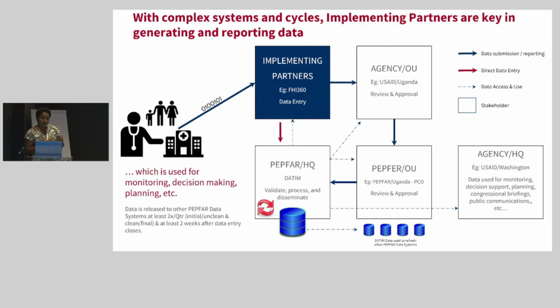So we have a lot of complex systems and cycles that implementers are key in generating and reporting data for all of our use. Partners implement HIV/AIDS programs and collect data for us to understand progress and impact and make recommendations and adjustments as needed. And the discussion of those recommendations and adjustments involves all stakeholders, hopefully, or most stakeholders, usually between HQ, country teams, and implementing partners, and even some of their stakeholders.